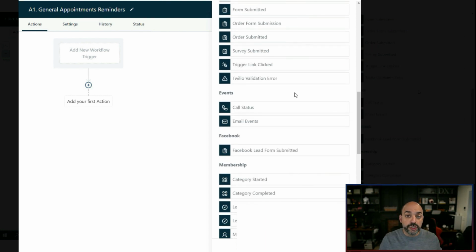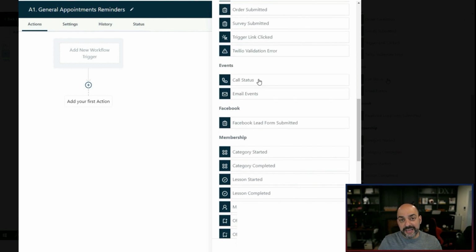This is if you're using Twilio, SMS, or LC Phone, they're all the same. If somebody actually sends a text message out and there's some kind of weird error, you can track certain errors here. And if the errors are there, you can just get notified that this is happening. Call status, incoming, busy, no answer. These all can be triggering events inside of here.